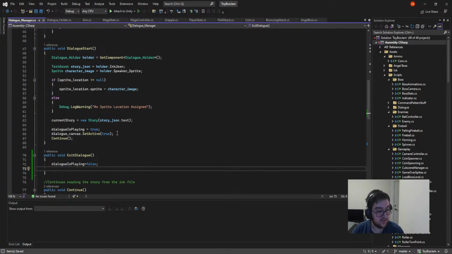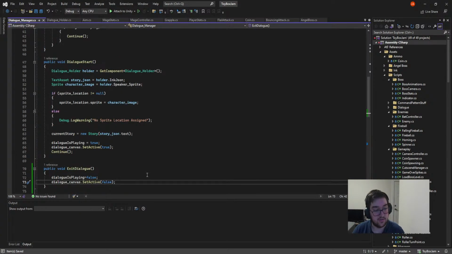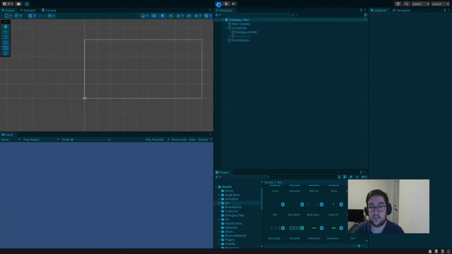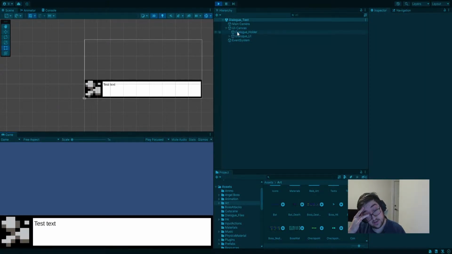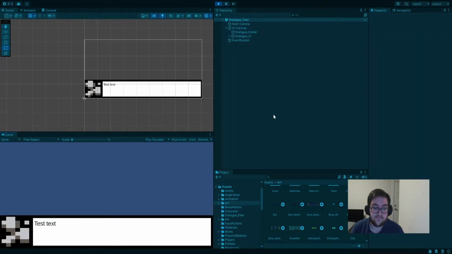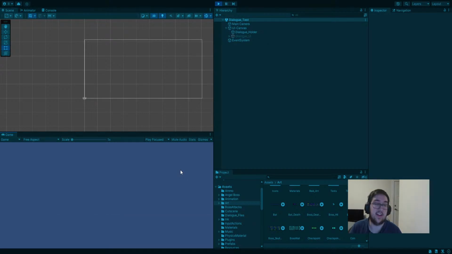I guess really we should set the canvas to be false. That's literally about all we need to do once the dialogue is done, at least for now. There'll probably be some stuff later on. But I'm making a base dialogue system that will work for what I need, which is not a lot, thankfully. This is a pretty simple dialogue system. Alright, so testing the text, the file I'm testing, and now it's gone. Pressing space shouldn't do anything anymore, so that's done.